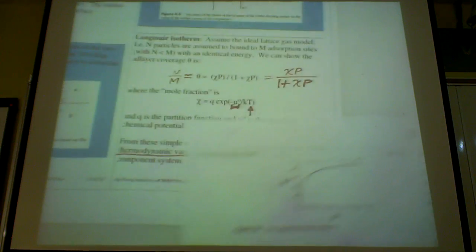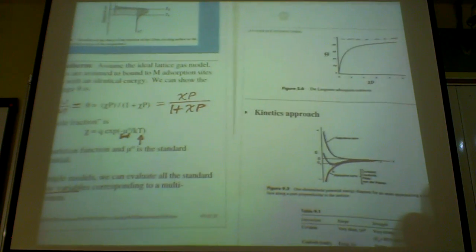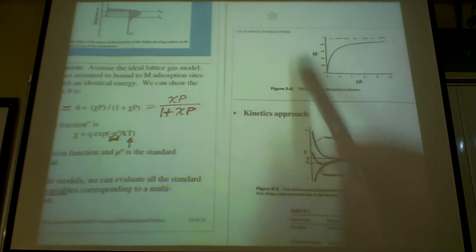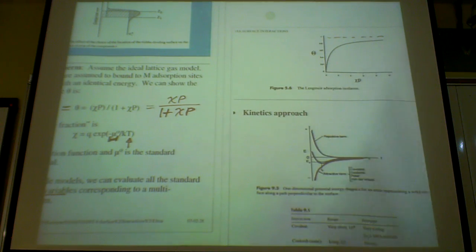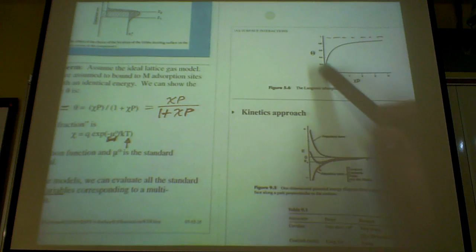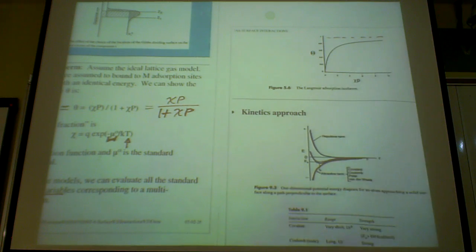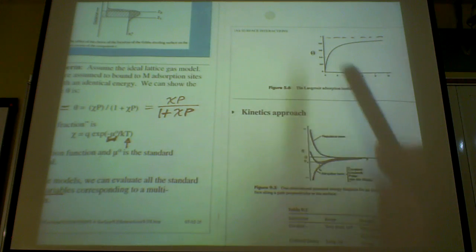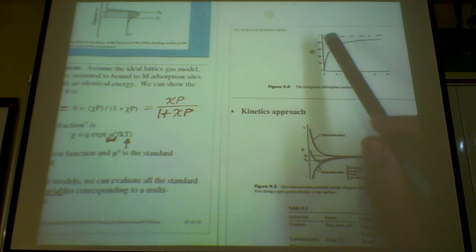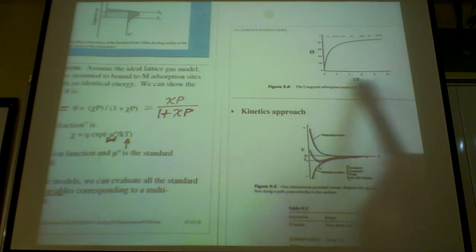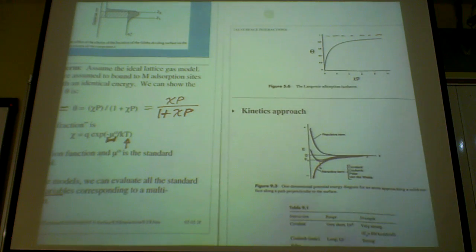One thing to keep in mind is that when people are talking about Langmuir adsorption, you should have this picture in mind. This is known as the Langmuir adsorption isotherm. The coverage should have a leveling off effect. Whenever you see this kind of curve, you should be reminded that this looks like a Langmuir adsorption isotherm. What you're plotting here is basically the coverage's dependence on the partial pressure of the gas.